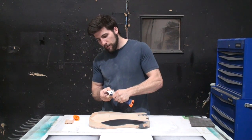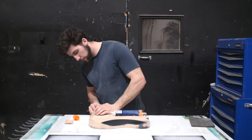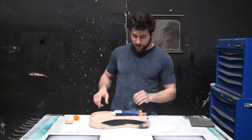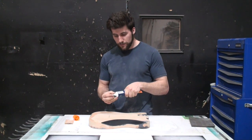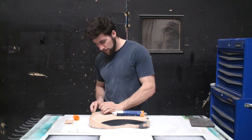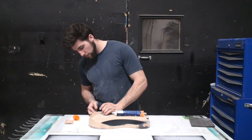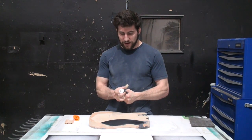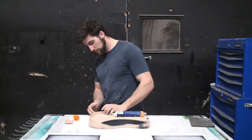You can also use body filler for this. Bondo's a little aggressive. It would work for some of the bigger stuff. But then you would have to go over it with something finer afterward. Maybe not that, but perhaps icing. Icing is a good glazing putty. That would be good for this. I'm trying to stick with something a little more like wood for the moment. But for more aggressive dents, using Bondo first, then sanding it, and then applying icing over top like you would for car damage is a good option.